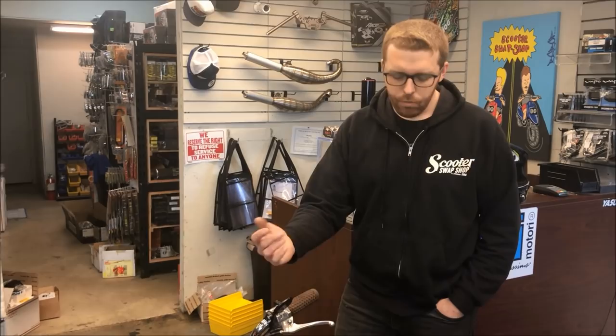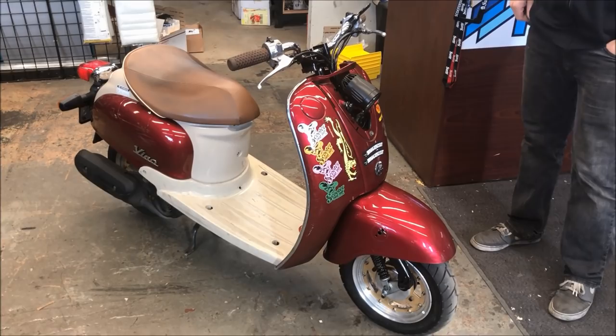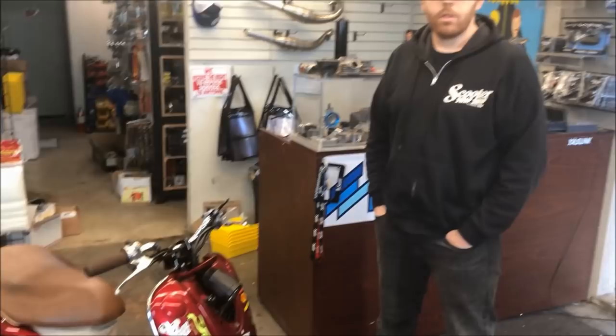Well, this is a good example where a lot of people think you have to have a big bore kit. You have to have your bike kitted. You have to have power to pull a wheel off the ground. But this is a perfect example that you really don't. This bike did do good wheelies bone stock. We both got wheelies on this bone stock. It just didn't have quite the torque I was looking for. I just wanted a little boost in torque. That was pretty much it.